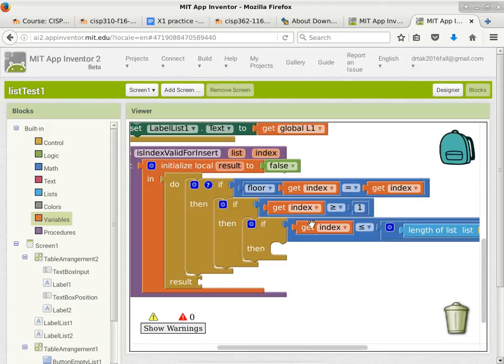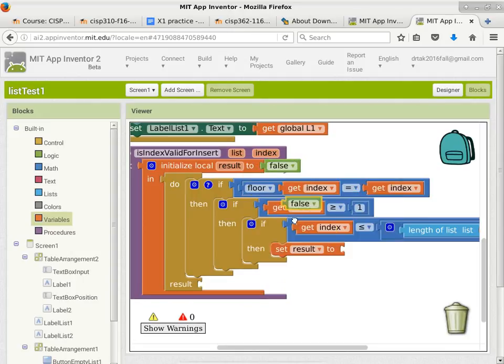So now that I have confirmed that it is an integer, it is at least 1, and it is also less than or equal to the length of the list plus 1, which allows me to append to the end of a list, hey, it's okay now. Okay, if I can get all the way down here, then result should be true. So now we set result to be true. But for everything else, it's going to be false.